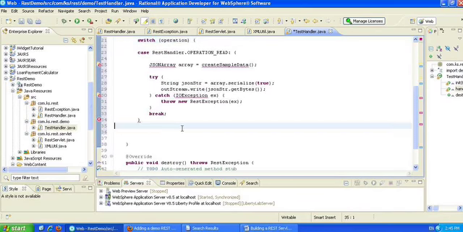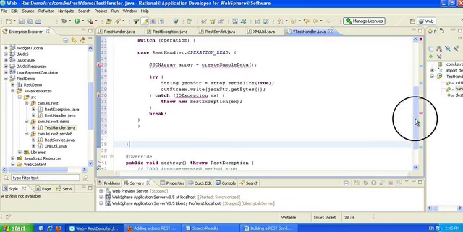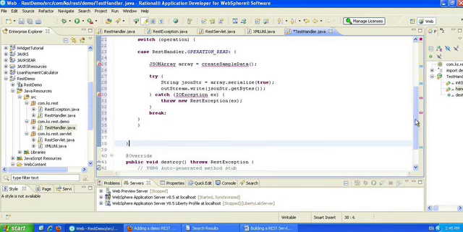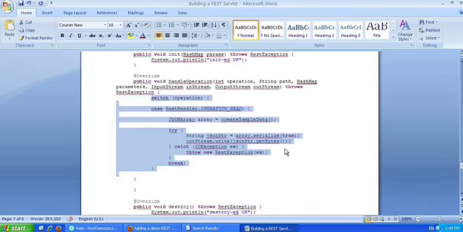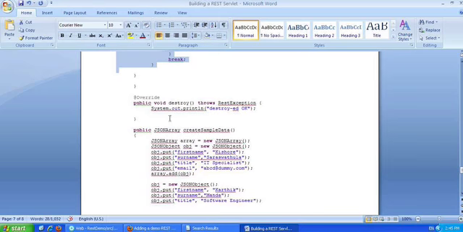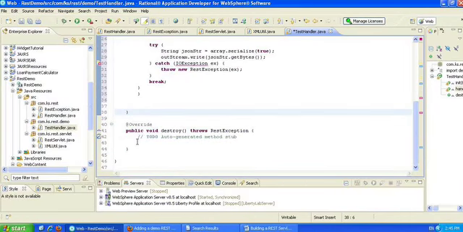I missed one additional parenthesis, which is fine. So you have the method handle, good. Add one line to the destroy as well, just to keep track that you are going through the life cycle.